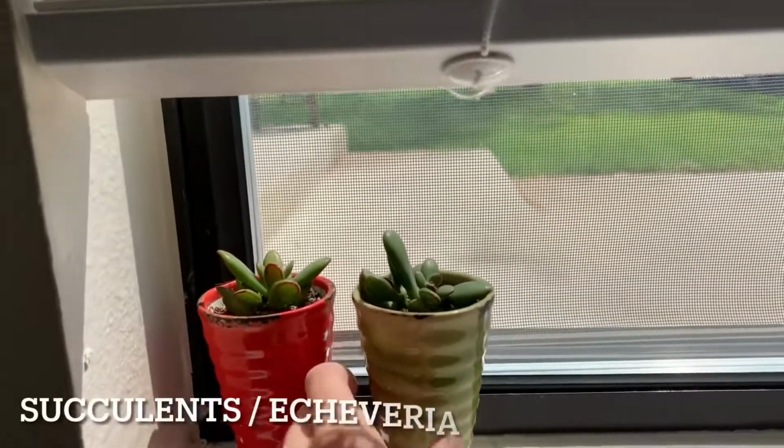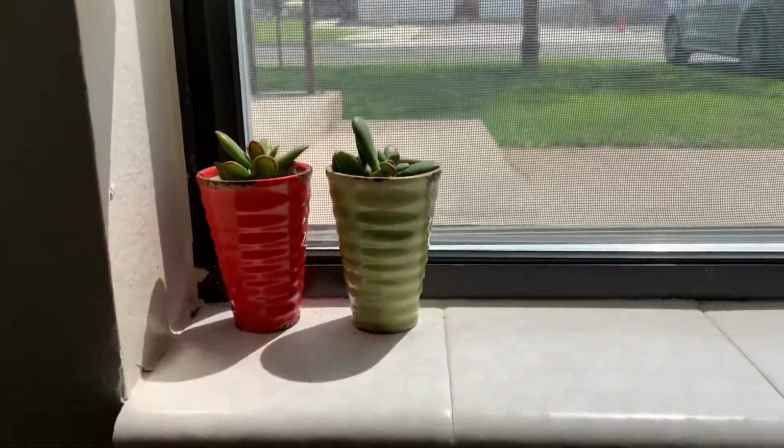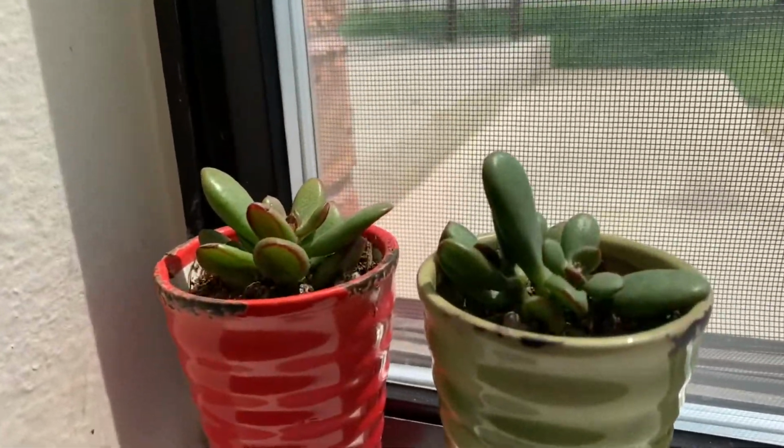Next up, I have these little pots of succulents. I'm not a huge fan of succulents, to be completely honest.